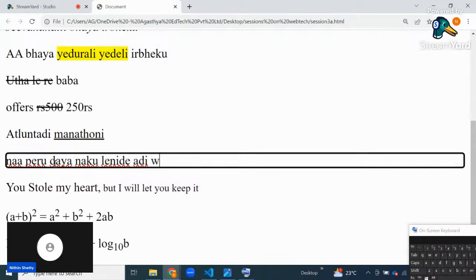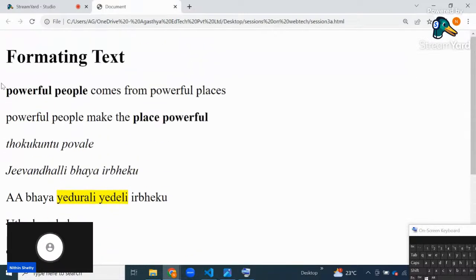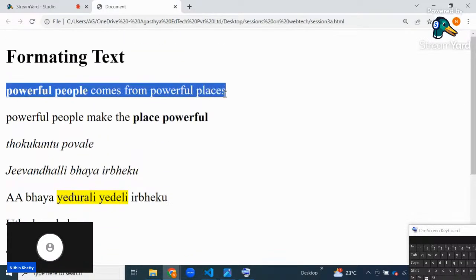So I can edit the content on the web page. See, it is only allowed for this sentence, not any other sentence. All the other sentences are permanently marked on your web page. That is how the output works.